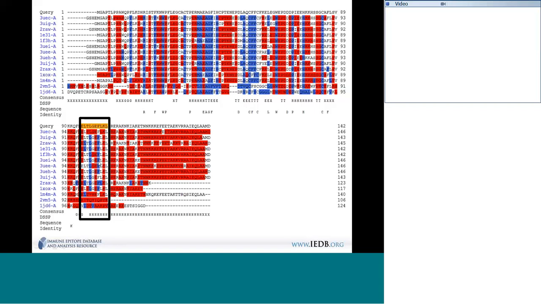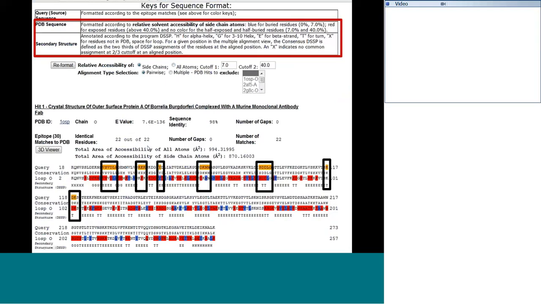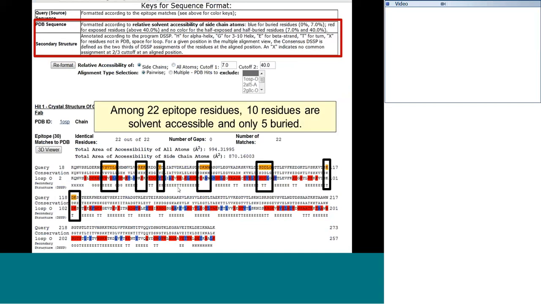Based on that picture, you might select, for example, to proceed with experiments with some specific sequences. And what you need to keep in mind in that case, okay, I will show another example. You can also use it for conformational or discontinuous epitopes. They just need to be provided in that format. And again, they can be highlighted as spread along the protein sequence. Now you can look at how many of the mapped residues are accessible or buried, and from that information you can already make a conclusion about how accessible the epitope in the homolog will be for an antibody, without going to the 3D view.